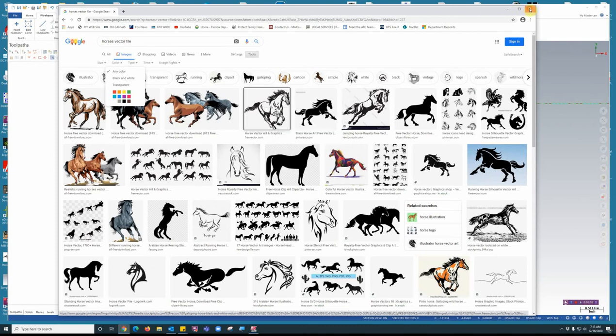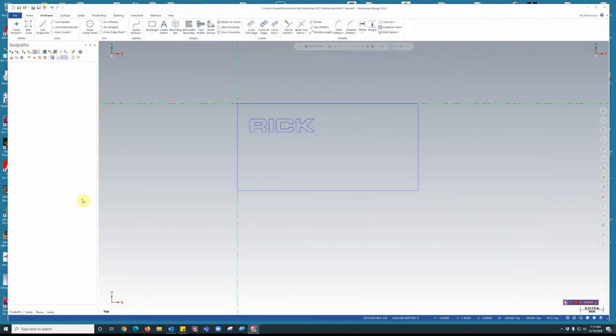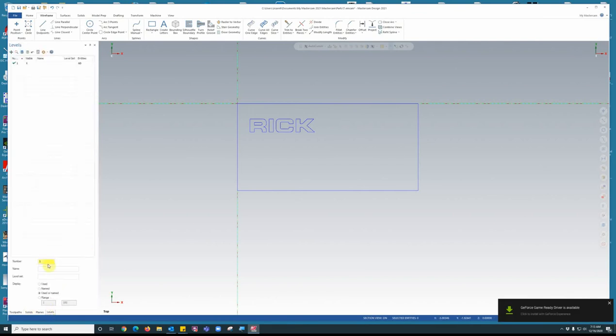Okay, so I'm going to come back out of Google here, and I want to bring this graphic in. But if you remember from our previous lessons, we're going to go to levels, and we want to create a new level. I want to create a new level 2, and on that level 2, I'm going to put in the word graphic, just for a label. Whoops, I have two capitals there. Let's get that back to lowercase, not that it matters, but we'll spell it correctly. Graphic.